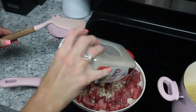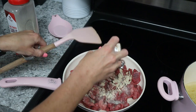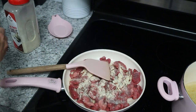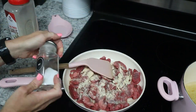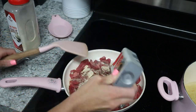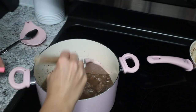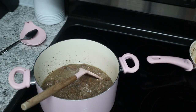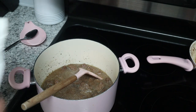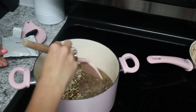I'm just throwing that in there with about 1 teaspoon of garlic powder and 1 teaspoon of onion powder. But you know me, I just eyeball it because I love both of those seasonings, so I don't really care how much I put in there. And then you're gonna put some salt and pepper in just to add a little bit of taste. And once that is done and you've drained a little bit of that, you're gonna add in 3 cups of beef broth. And yes, I transferred it over to a bigger pan so I could hold all this.